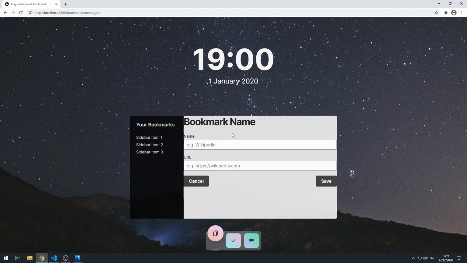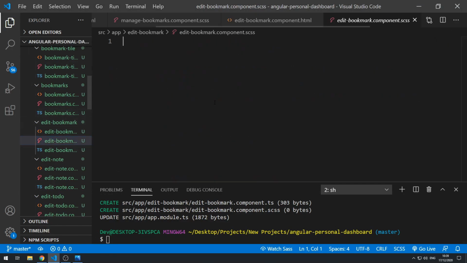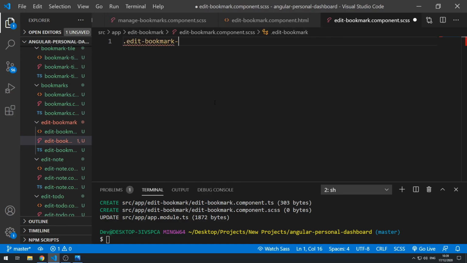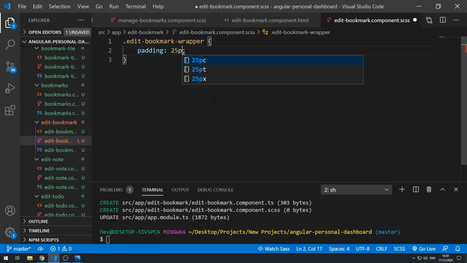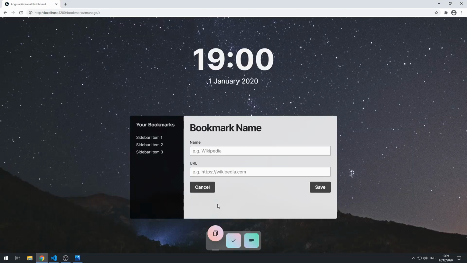Cool. All right, so now let's actually add some padding. So let's go to the style sheet, and let's work on the edit bookmark wrapper, and let's give this padding of 25 pixels. Okay, save that, and let's go back to the application, and there we go. Cool. So that looks pretty good.